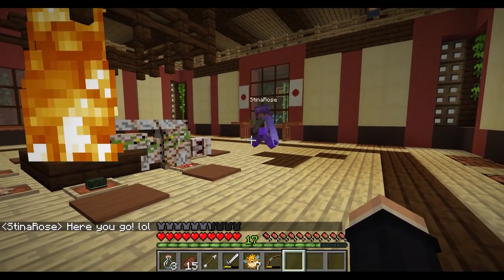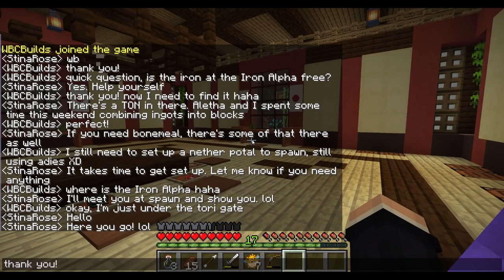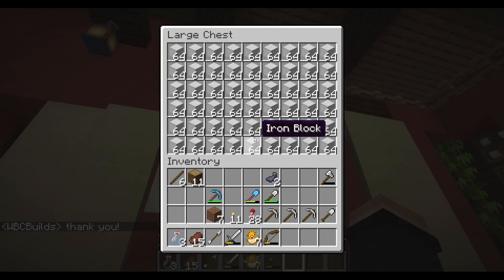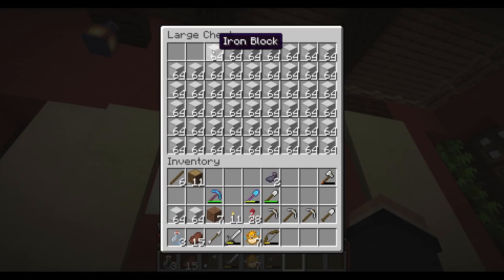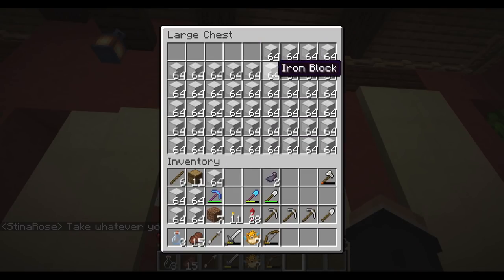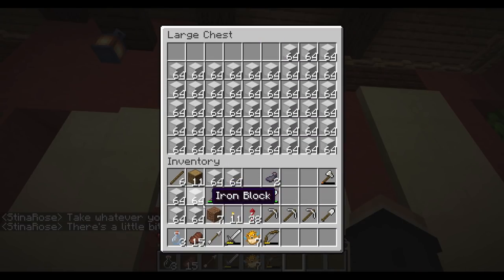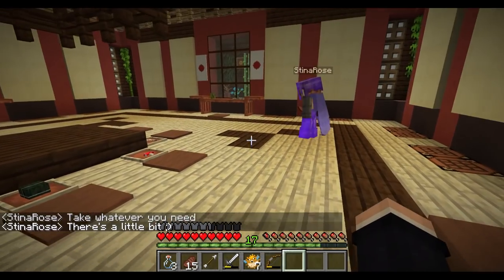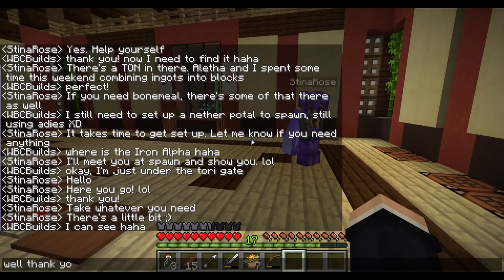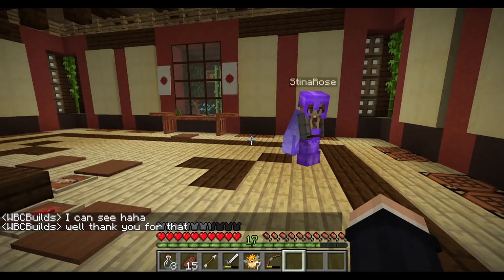And here we go. Right. Well, thank you for that. That is excellent. Oh. Oh, wow. Okay. Now, I'm not going to be greedy, but I'm going to take probably... Is that enough? Take whatever you need. Well, if you insist, I may take a... Should we go for... There's a little bit. Yeah, I can see. Well, thank you for that. That will come in really handy.